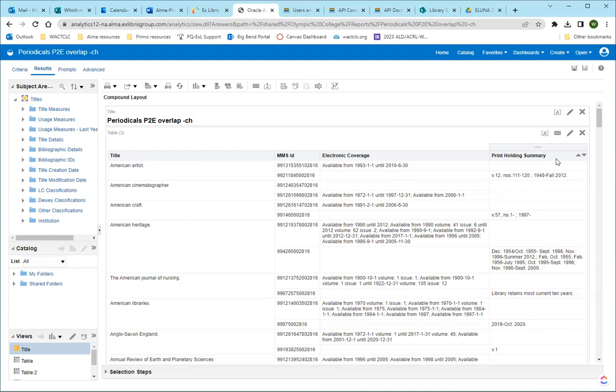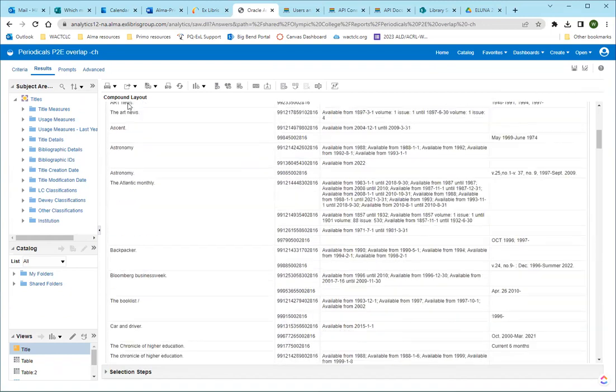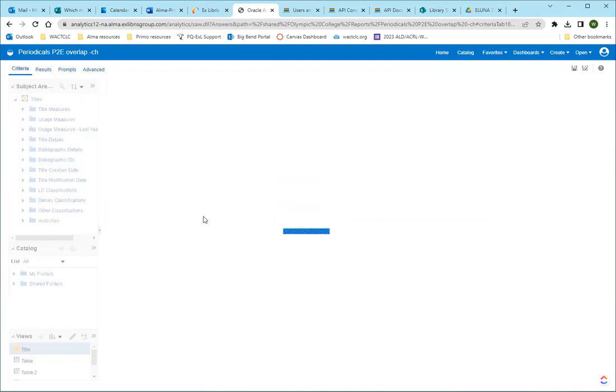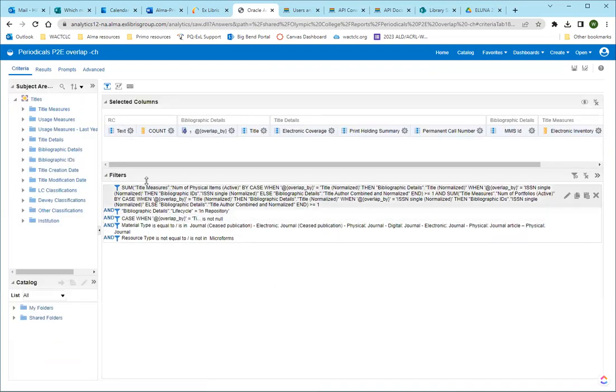To know what potential collections could be canceled because they were getting them in print. And so I used some of the filters from the out of the box, but not all.